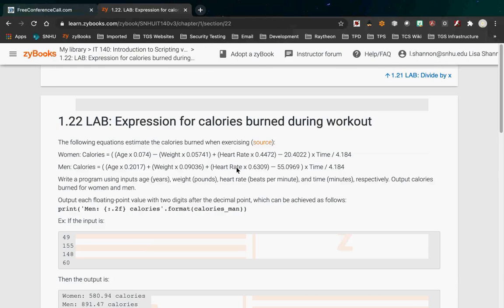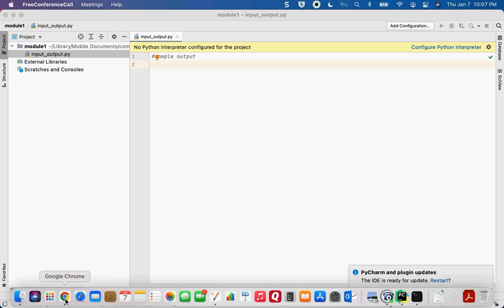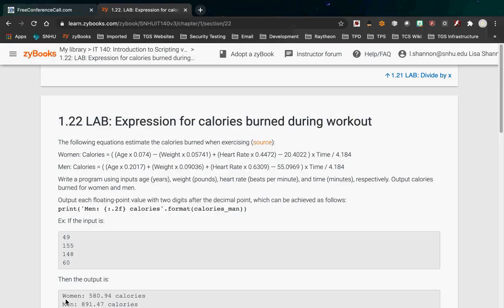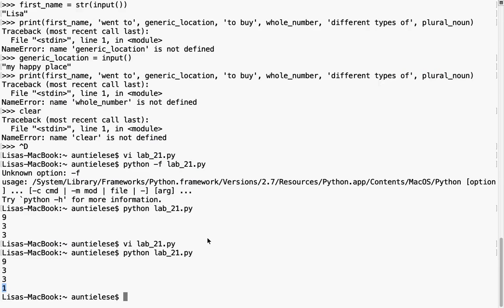So now we have one that's a little more complex. So we have this equation, which is going to be the process. Yep, hold on. How did the answers come out vertically rather than horizontally? Let's double check that. Let me see. I believe that you use the end.